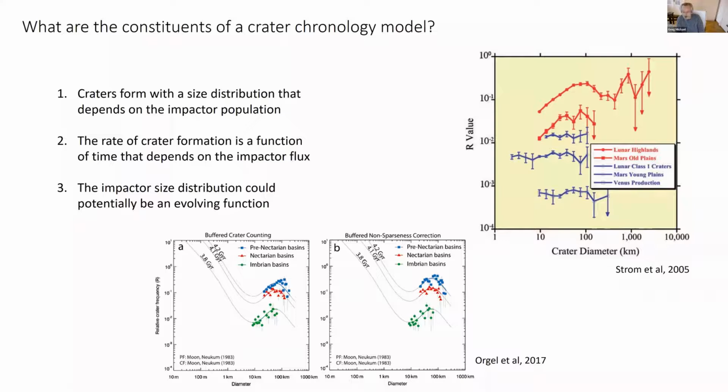However, there's another interpretation, that this change could have come about from the fact that the very early crater populations have been altered by surface erosion, and surface erosion affects most of all craters of small sizes. And so the craters at small sizes, which are to the left on this plot, have been diminished in these regions, and that would explain the change from a flat profile over to a curved one. So that argument has gone on for a long time.